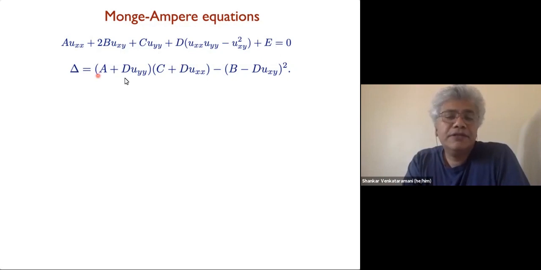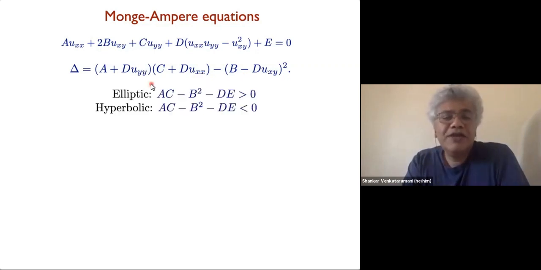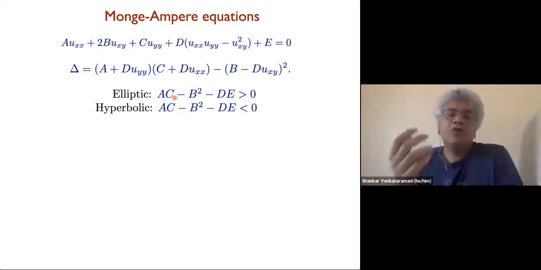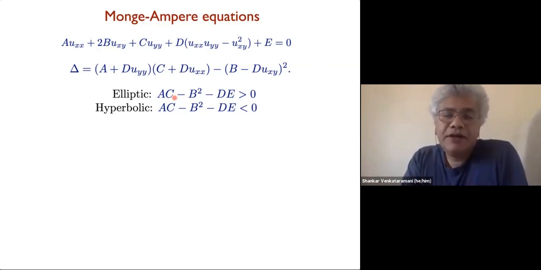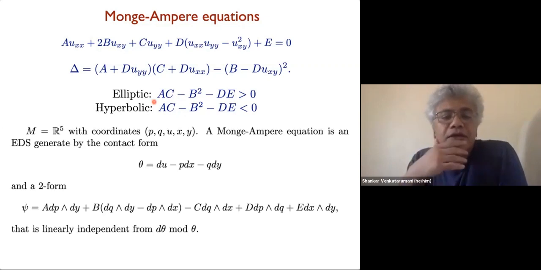And it has a discriminant that you can linearize about a solution and compute this object. Now, in general, you would expect that this quantity will depend on the solution, on the U. But if you expand this out and use the equation, there's this remarkable feature that what you end up with does not depend on any of the second derivatives of U. It just depends on the quantities A, B, C, D. And so the Monge-Ampere equations are special among the class of all fully nonlinear equations because they have this nice feature. Okay? So we can recast this as an exterior differential system.